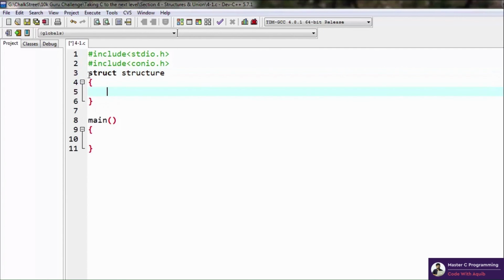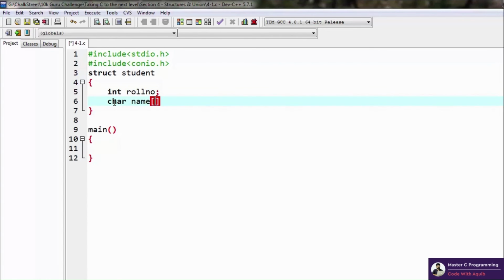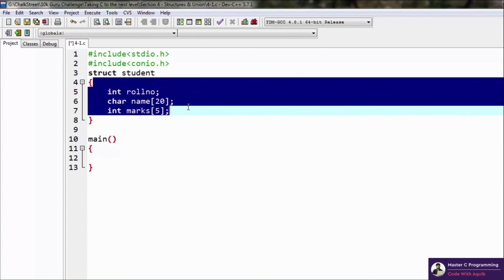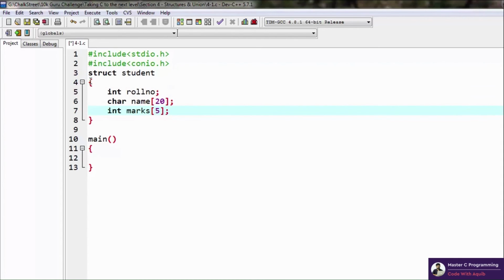The keyword for structure is struct. As you can see, it got bolded here, and this is the name of the structure. So instead of writing structure, let me go ahead and write student so that it will be easier to understand. Now what we can do inside these braces is write all the different attributes or all the different variables which represent the student. So I can say int roll number, I can say char name of 20, I can make an array of marks, right? So as you can see, we have different data types in one single unit. That is what a structure basically is, and it ends with a semicolon here.